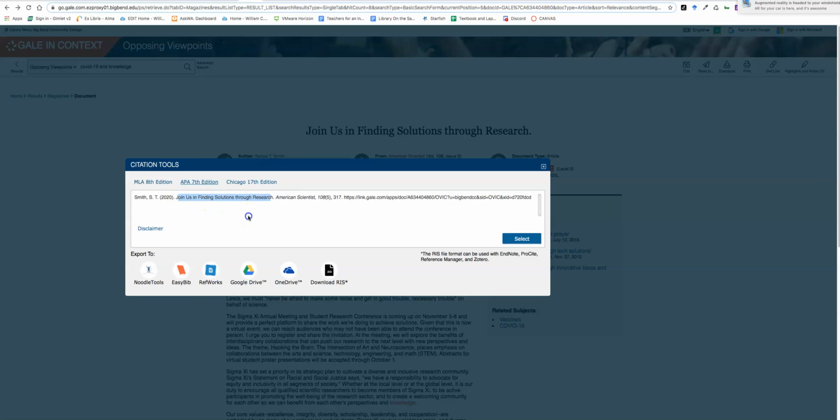The only thing that should be capitalized in an APA title is the first letter, a proper noun or noun phrase, or an acronym. So here, the only thing that should be capitalized in this title is actually the first word. American Scientist and the volume number are italicized, and that's awesome. So for journal name, you could copy this. This is your volume number. The thing in the parentheses is going to be the issue number.